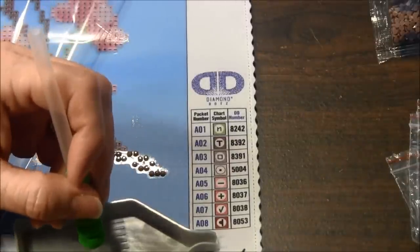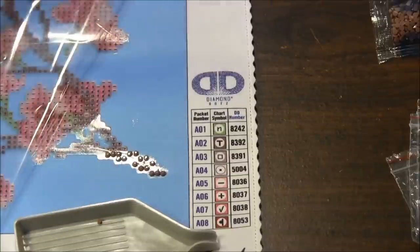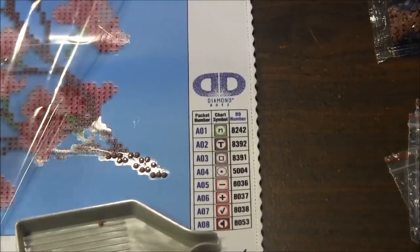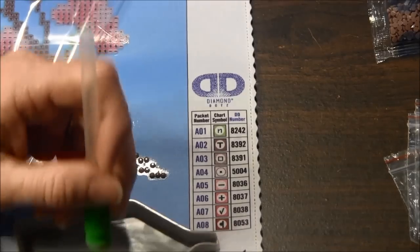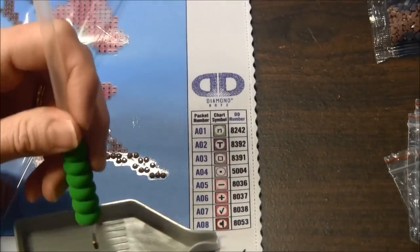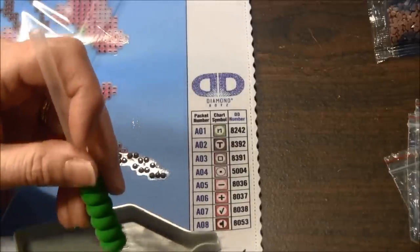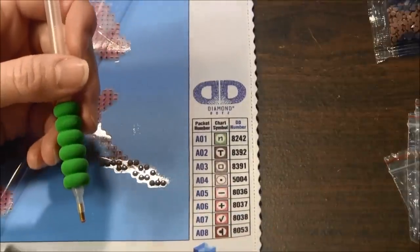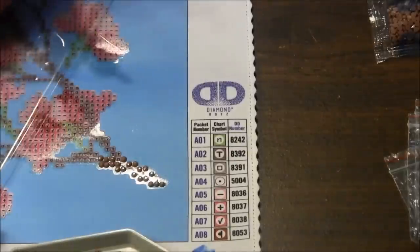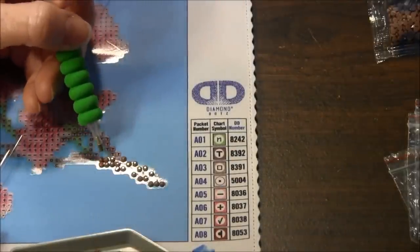This can be a really fun family project if you get a good sized picture to do. Everybody can take a different section and be working on it. You might need to get a couple extra trays and applicators, but once you've bought a couple of these patterns, you get a tray and an applicator with each one, so you start to collect them up. See, now that one I kind of got a little bit out of place, but I can just slide it right into place.